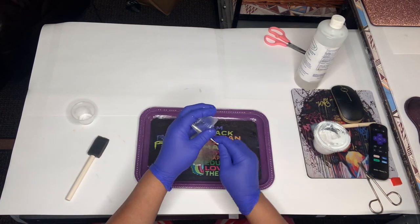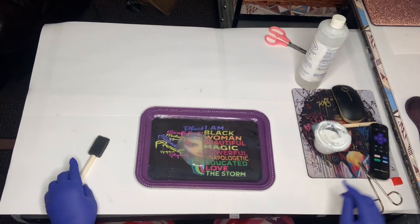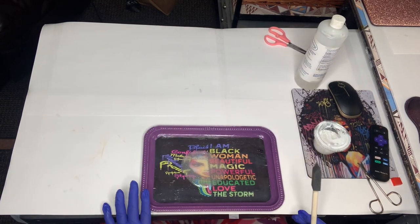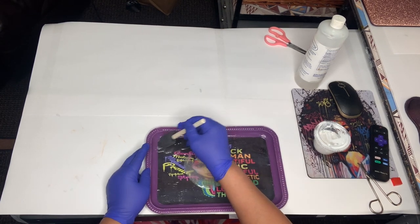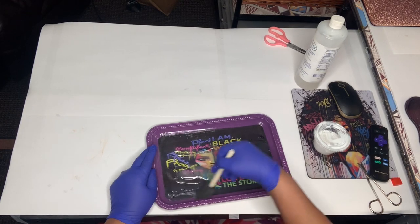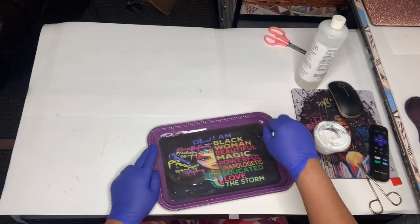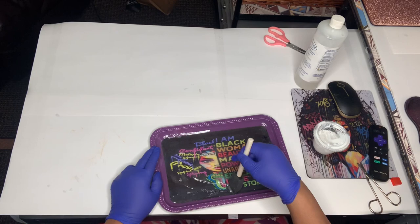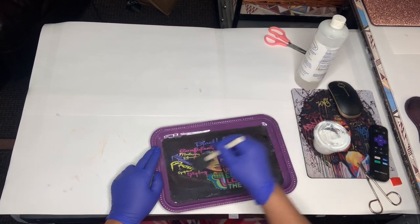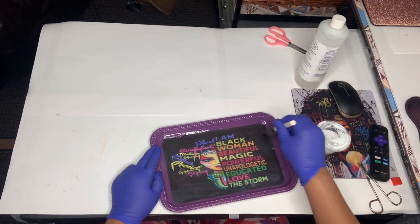I was using about two ounces total — one ounce for each part. When I first started doing trays, about three to four years ago, it was a big hit. Everybody wanted trays. I didn't have a wide format printer; I had a regular printer and was using it making them with black outlines. I couldn't do the black outline for this video because I didn't have any more black spray paint. I hope you're safe wherever you are because there's so much going on with these storms. I talked to one lady and she said it messed up her house, so I'm praying that everybody is safe. Please be safe, and if you have to leave your home, leave your home.